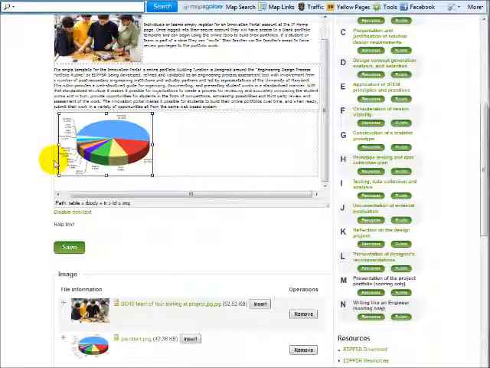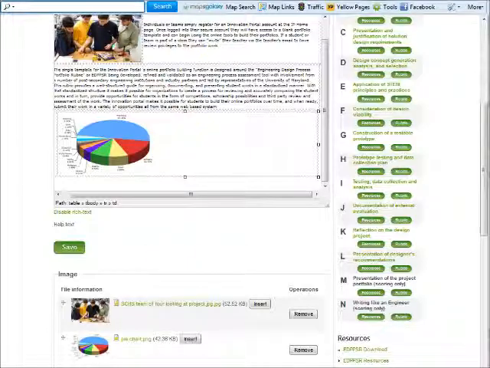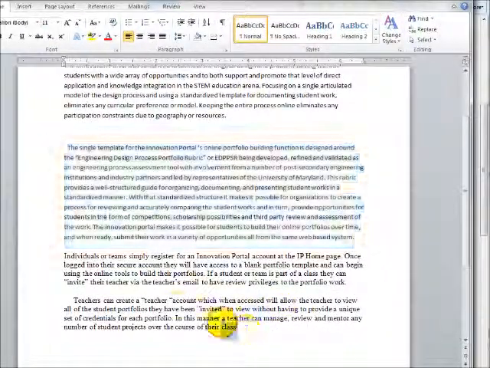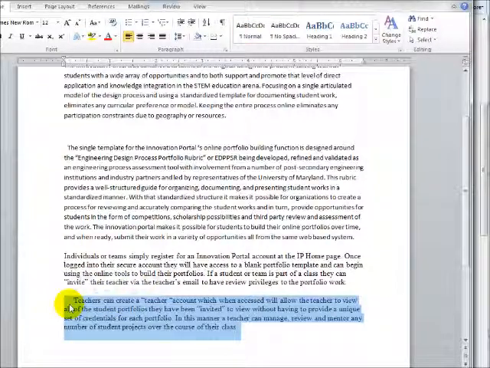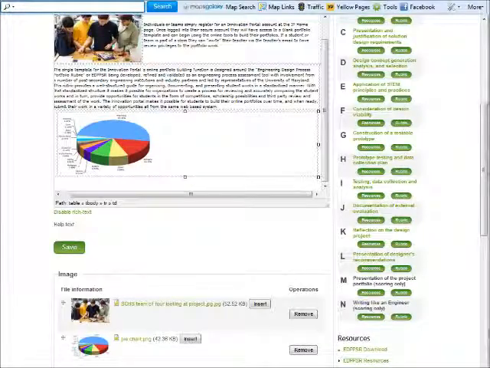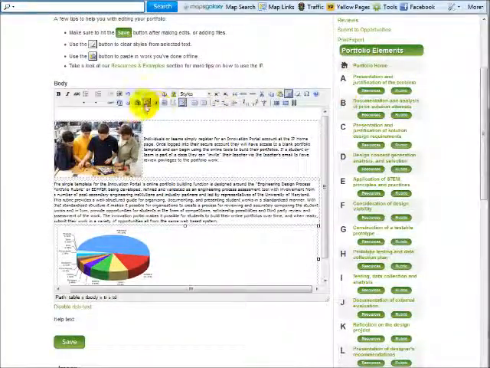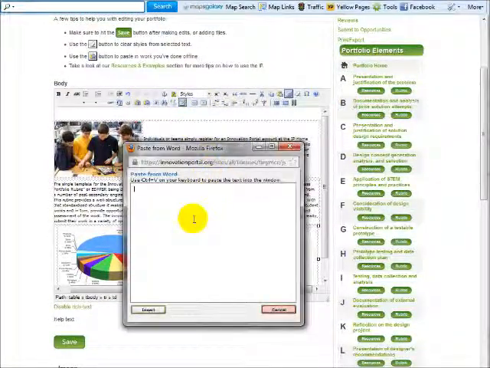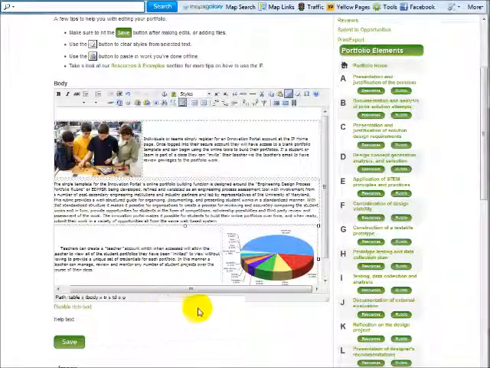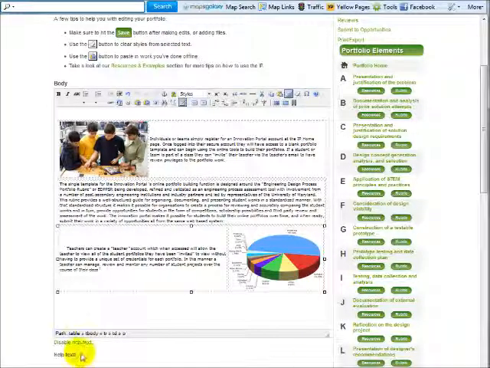And though it's hidden, the cell to the left is still there. If you squint, you can see the little bar to the left. I'm going to squeeze some text in there again. I'm going to grab our word processing document, Control C, skip to the side. Again, make sure that we're over in that section. Scroll up to find the paste from Word function, Control V, and insert that text, and it will align itself nice and easy. So instead of rendering it, I'm going to do one more thing.